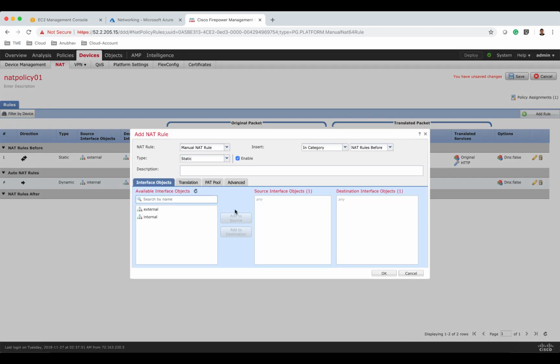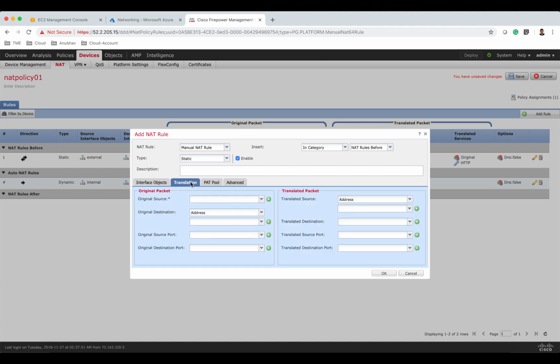So I will go to my NAT statements again, external interface from internal to external, and I'm going to use original source as Azure load balancer. So any traffic coming from Azure load balancer on port 22 on my inside interface.